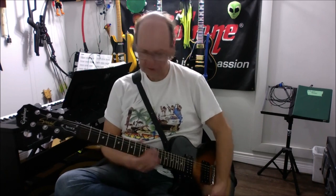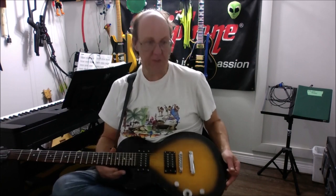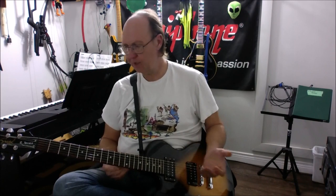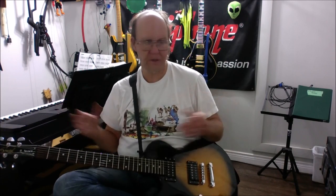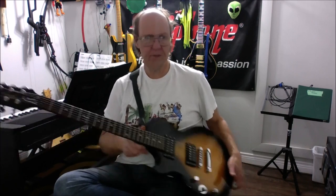So I like it. It's a really nice guitar. I mean, for the money, I definitely play live with it. In fact, it's a nice guitar to take outdoors and not worry about my good guitars getting nailed from the sun and all that sort of thing, or if I'm going to play in cooler weather. This is a great little guitar for doing that.